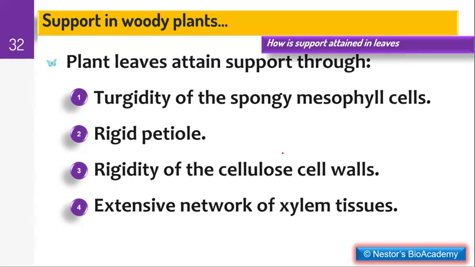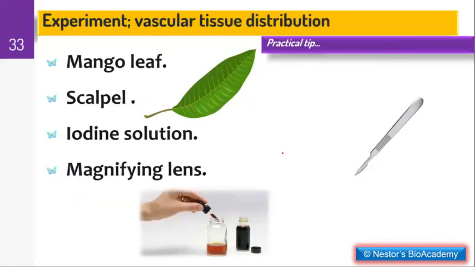supporting the leaves. And also, of course, remember with the venation patterns, the veins you see in a plant leaf are basically made up of the vascular tissues, where we have the xylem tissues which are lignified. So the extensive network of xylem tissues will also contribute to adequate support in the leaves. With that being said, there's need for you to know a very common practical aspect you can always be tested on here.